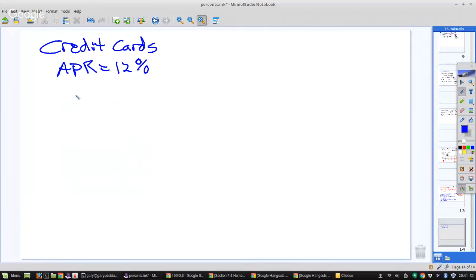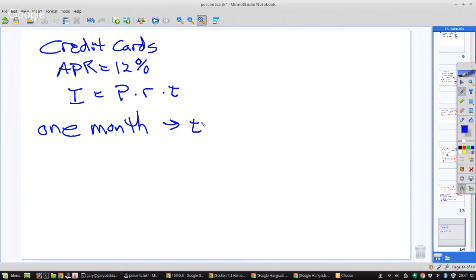And what happens is, to figure out how much interest you owe, the bank's just going to take whatever your current balance is, consider your interest rate, and how much time has elapsed. Right? Well, let's just say 1 month has elapsed. If 1 month has elapsed, then that means time, because I have an APR, must be in years, must be 1/12 of a year. Now, technically, that's not quite accurate, but we're just going to go with that because it's easier. Let's say your principal, your starting amount, is maybe you borrowed $1,000.